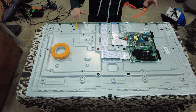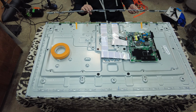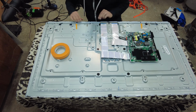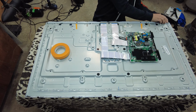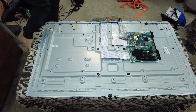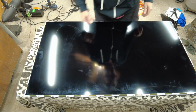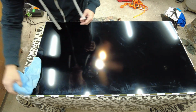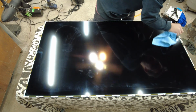All right, so now we've got to reinstall our metal bands. Go across here. All right, that secures our buffer boards. And we're just making sure everything is snapped down nicely. All right, we're good. Try not to get my fingerprints on the edges too much. It might be hard to wipe, but it doesn't matter what you do, you touch it and it gets dirty.